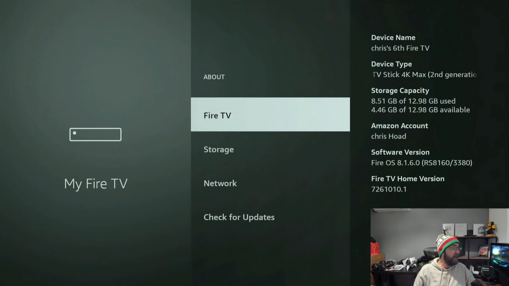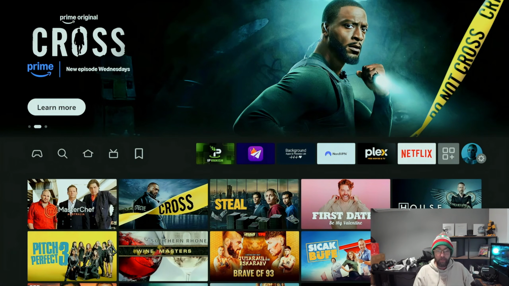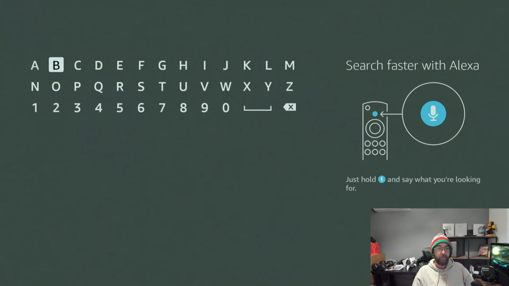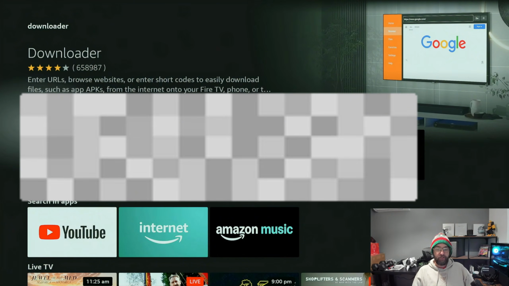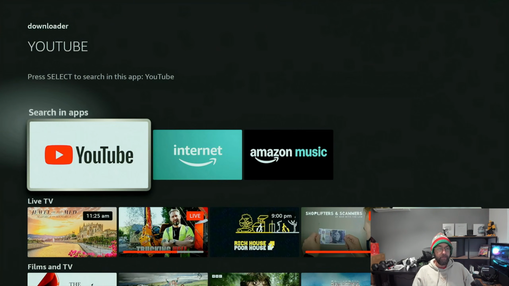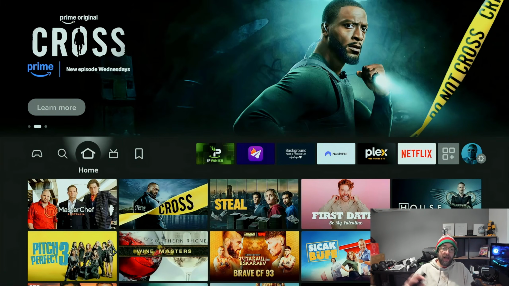So if yours says Fire TV Stick Select, you cannot install Android applications. It is running on a different operating system, so you won't be able to run them. When you go to search and type Downloader, that whole section will be empty. It would look like this. That's what would come up when you search Downloader. You won't have the section with those apps. You will only have some apps which are developed for your device. You will also not have install from unknown sources. You will not be able to install on that Firestick Select.